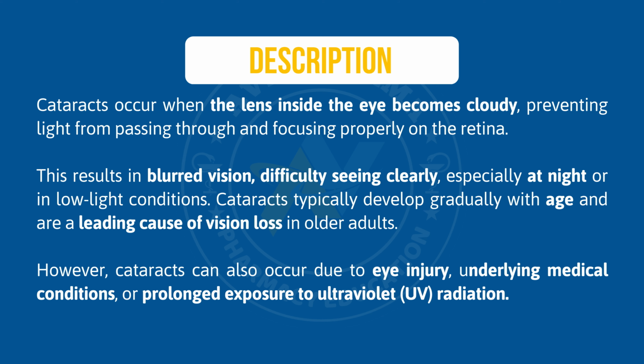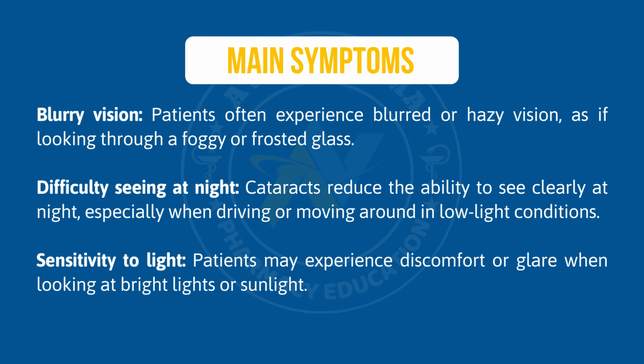Main symptoms: blurry vision. Patients often experience blurred or hazy vision, as if looking through a foggy or frosted glass. Difficulty seeing at night. Cataracts reduce the ability to see clearly at night, especially when driving or moving around in low light conditions. Sensitivity to light. Patients may experience discomfort or glare when looking at bright lights or sunlight.